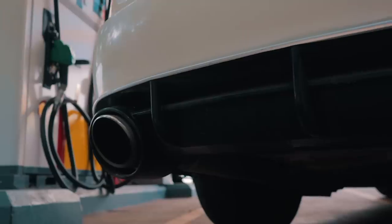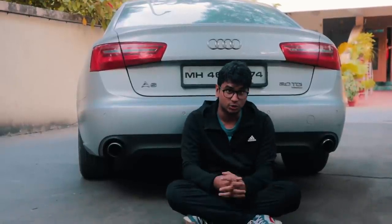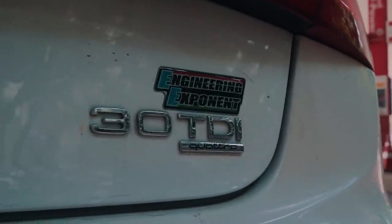Let's start off with one of the main problems that we over at TDH have with diesel cars. Not only do the exhausts throw out tons of black smoke, but the sound of the 3L TDI Quattro in this Audi A6 is pretty much non-existent. It's like a bunch of tractors running together, and that's a problem for us car enthusiasts because half of the fun in driving a tuned car is having the amazing exhaust note. But Engineering Exponent has found the solution to this problem — they have developed an exhaust system which is so nice for the A6 3L TDI.